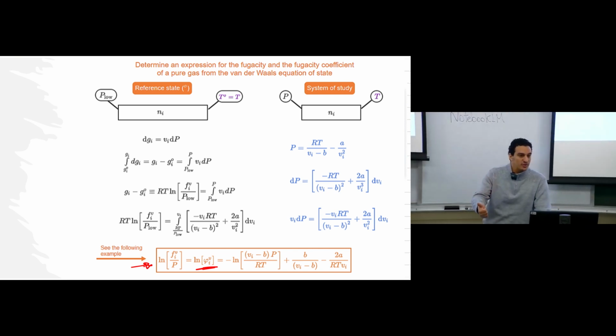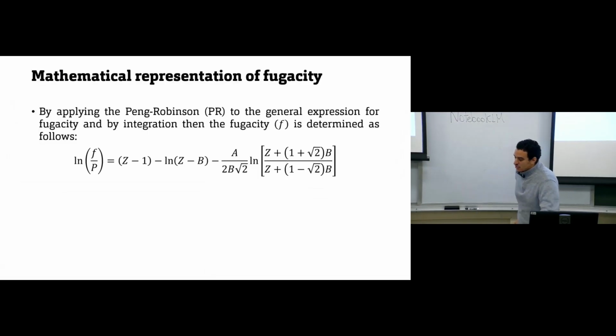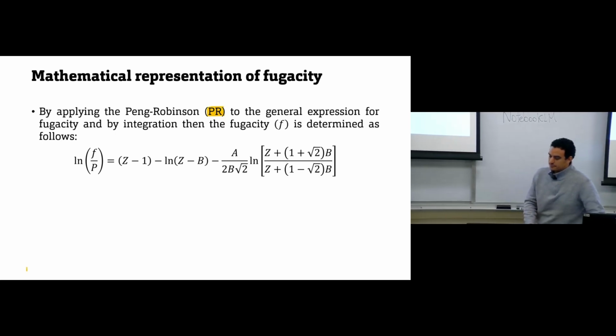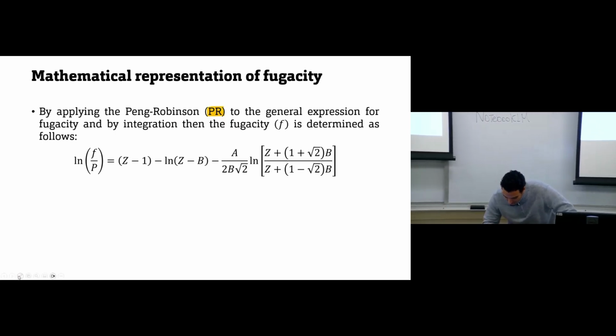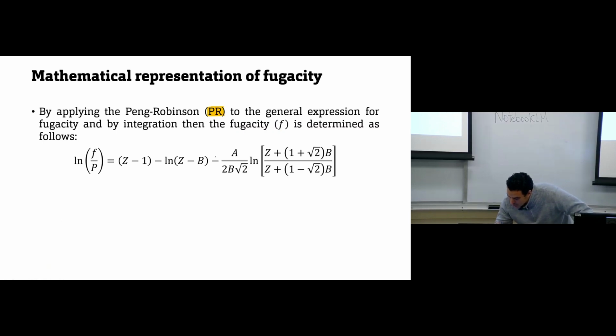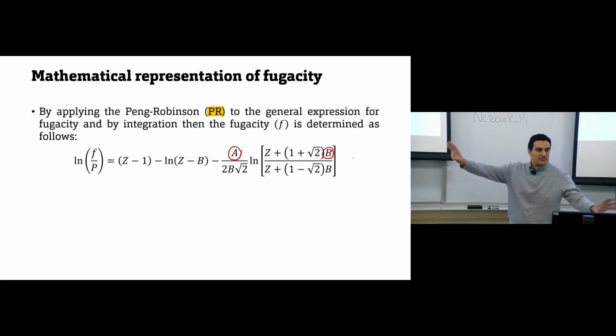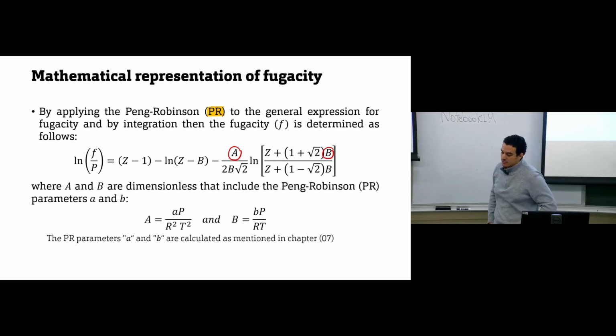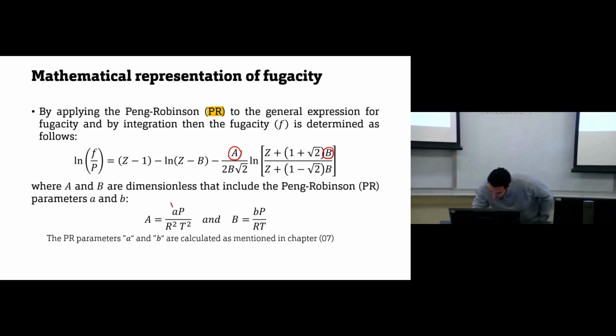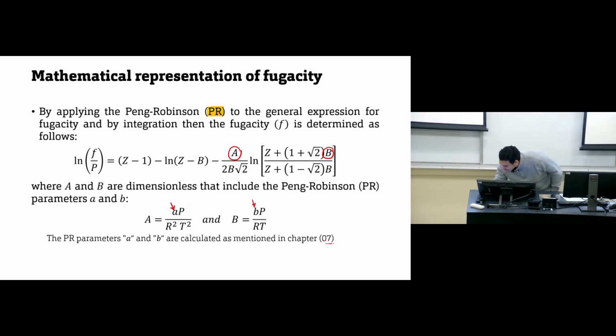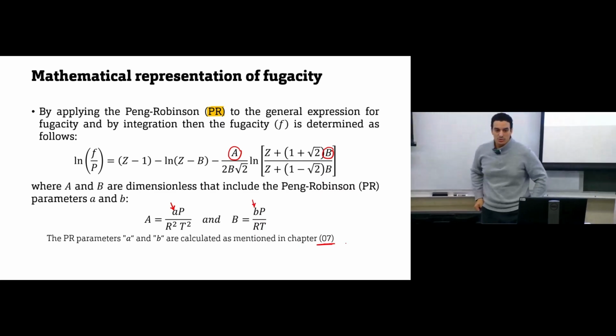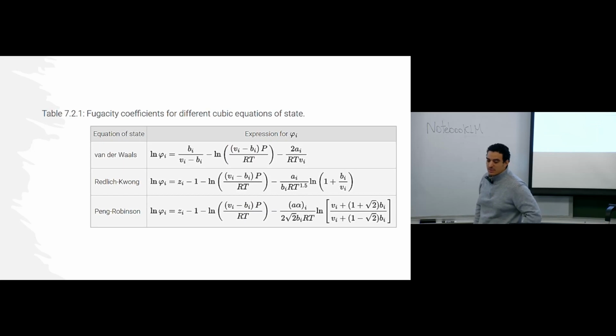So what if we have the Soave equation of state or the Peng-Robinson equation of state? So this will be the expression to calculate fugacity if we have the Peng-Robinson equation of state. Okay, and again, in this expression we have two parameters. We have parameter A, we have parameter B. If you remember from chapter 7, we have a list of equations we can use to calculate these parameters. So parameter A can be calculated from this one, parameter B can be calculated from this one. Here we have the small a parameter, small b parameter, and again we need to use the equations in chapter 7 to calculate these.